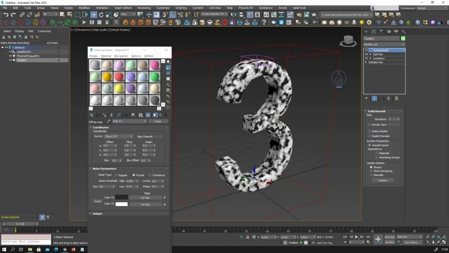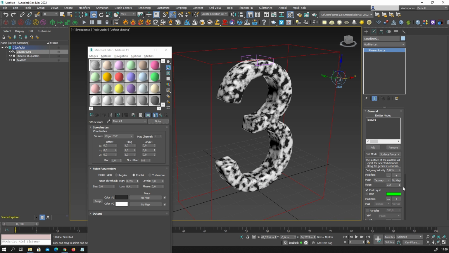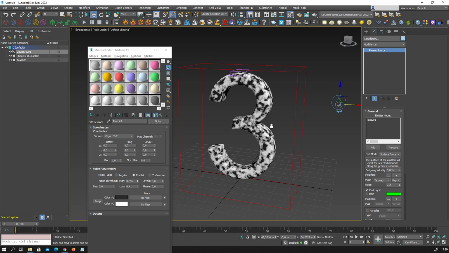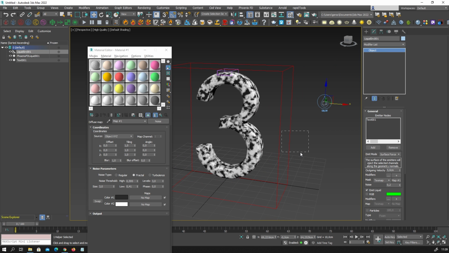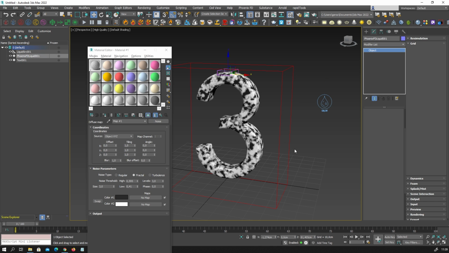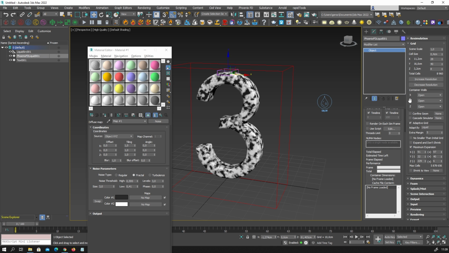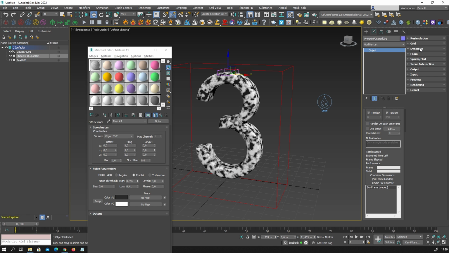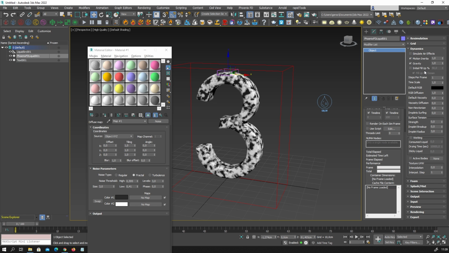So with that, let's copy this, paste as an instance here, and let's work on the settings for the simulation. It's okay. The dynamics. Let me look at my settings.